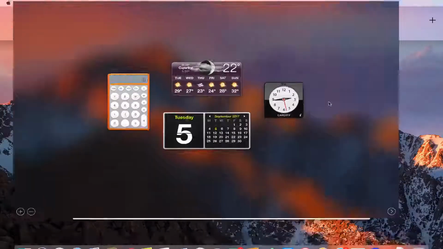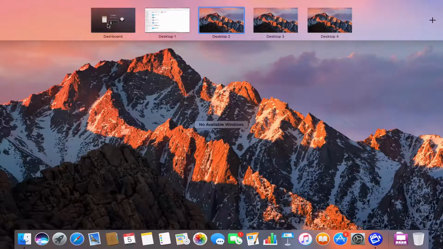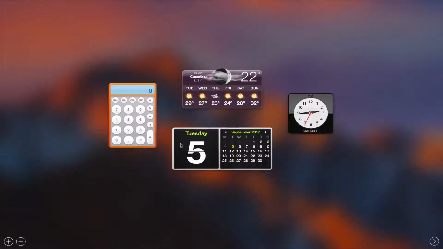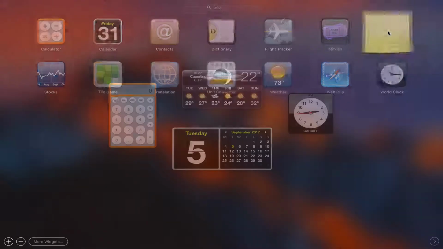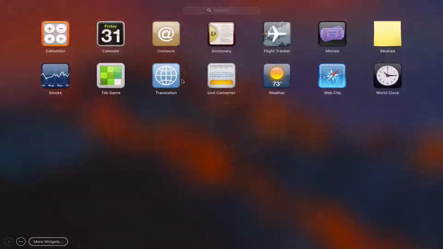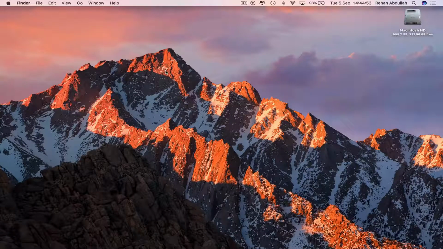So if I swipe up, before we never saw that dashboard there. So now when you click that, we have the dashboard available for us with the calculator, other widgets, we've got the watch, the clock. So if I go to plus, we have the ability to click on things and then add them to our dashboard. So if I go on stocks, okay. Go here and it takes us to our desktop.